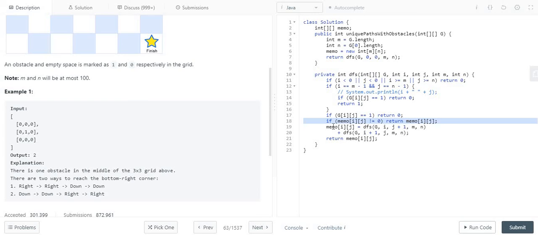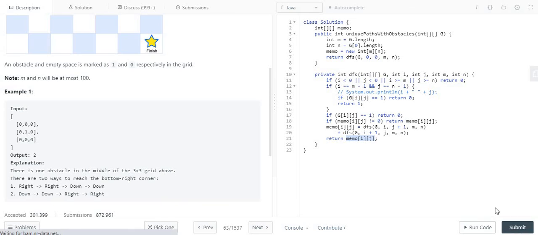After that, this is the main case where we are calculating the values for both the choices. For the first time I am keeping the i the same, and I am doing j plus 1, so I am moving in the right direction with the DFS call. Similarly, I am doing the addition over here because I want to calculate the number of unique paths. For the next DFS call, I am going in the downward direction, so I incremented the i value by plus 1 and j remains the same, because we are in the same column. And finally I am returning this memoized value for that ith and jth index. So that's the whole idea over here.